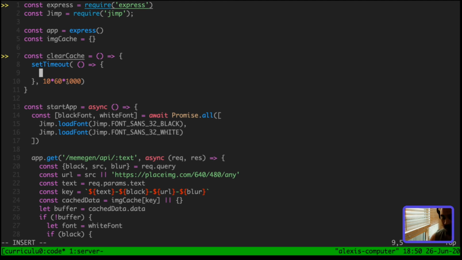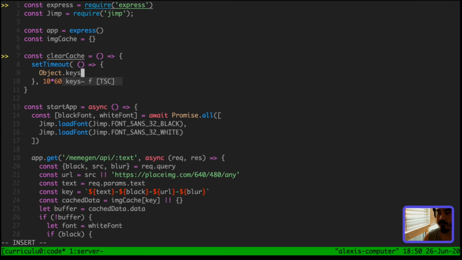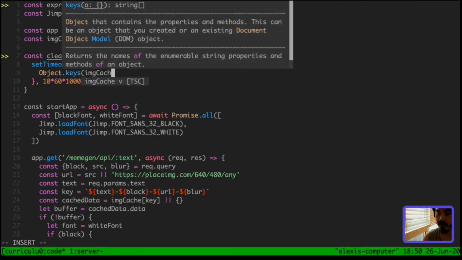I'm going to sort the entire keys by the last time it was accessed, the most recent time, and then from the 10th all the way to the end, I'm going to delete it from the cache. So Object.keys of imageCache.